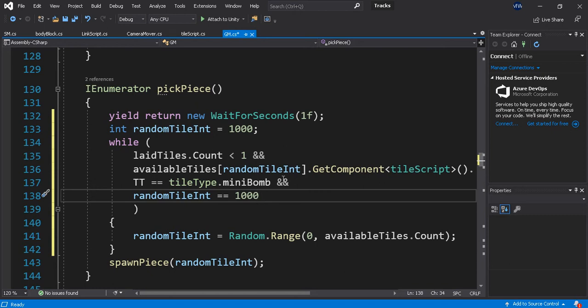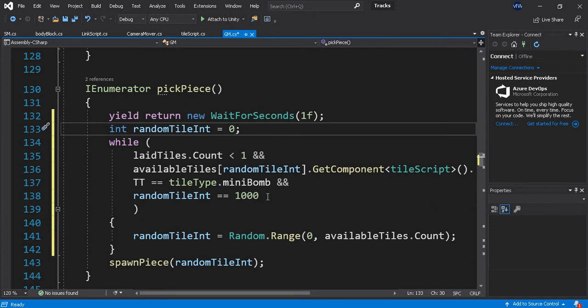So that is 1,000. So I'm going to keep on repeating. So it goes into the while loop because that will be 1,000. So it's going to keep on doing it while all of those are true. Keep that at 0. I don't need that.